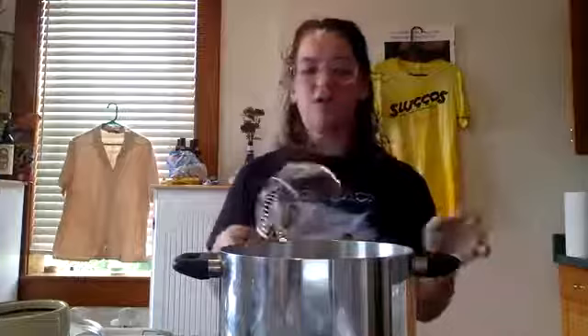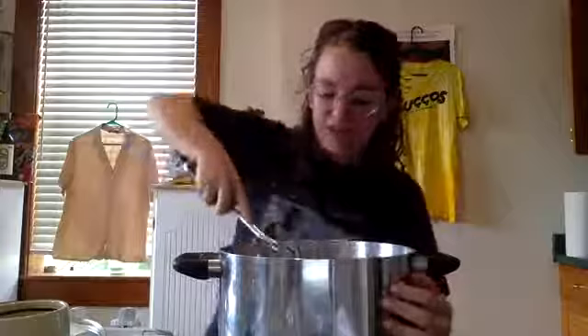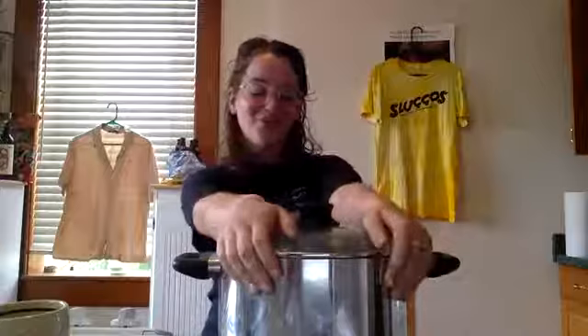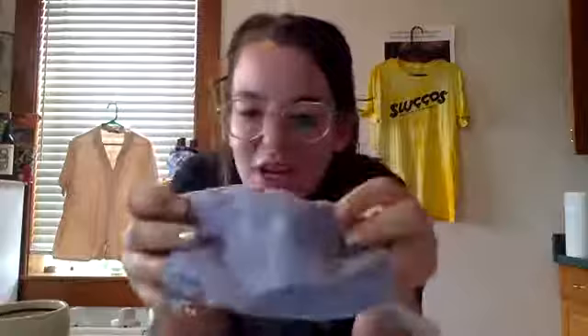If any of you are familiar with these processes and would do it differently, feel free to comment and share your methods — this is one of my first times doing this. I'm going to let this sit for maybe 20 hours; the longer it sits the darker the color. I made this mask yesterday — it sat in there for about seven hours and came out to be a pretty cool color. I did get some turmeric on it so it's a little splotchy, but I'm thinking I might re-dye it with more bean and maybe splatter some turmeric on there.